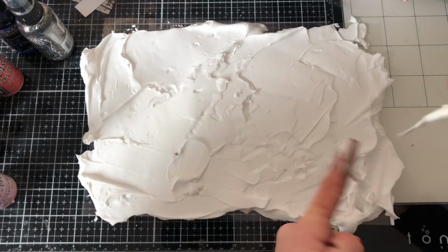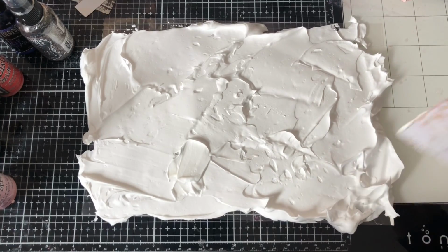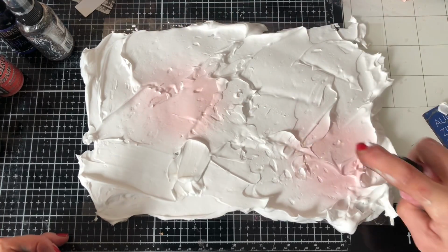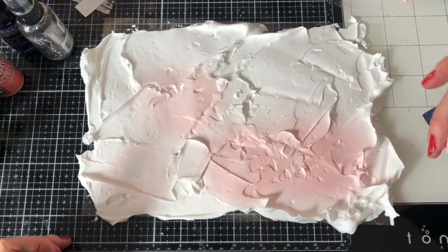Now, I had also seen that you can use food colouring for this, and we had intended to do that as well, haven't we? But we forgot to bring the food colouring upstairs. So we're just going to use what we have here for the time being. Just going to clean this too. Gorgeous.